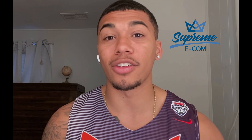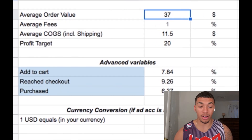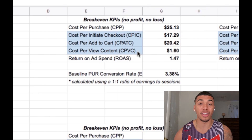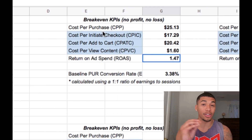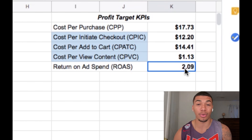How I find my break even is with a KPI calculator, which is available in my course. As you can see, I was selling this product for $37, the average cost of goods was $11.50, and my profit target was 20%. The KPI calculator shows the break even and the percentage you want to get to. My break even was 1.47 — that's to make zero money. To hit 20% profit it was 2.09, and I was averaging about 1.98. These are live results, live profit, and live KPI measurements.